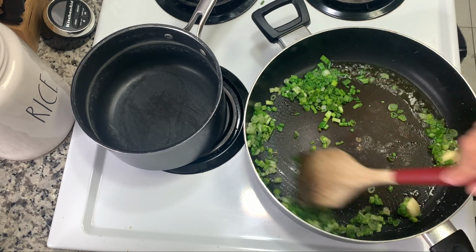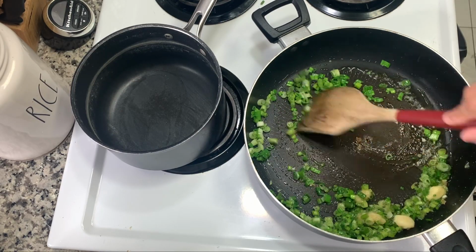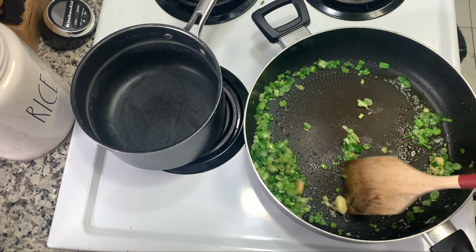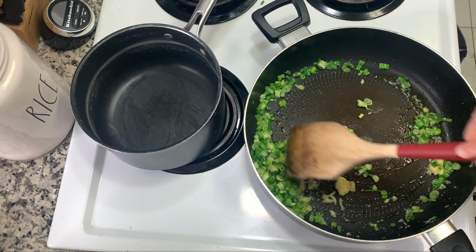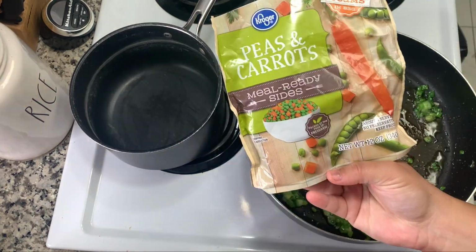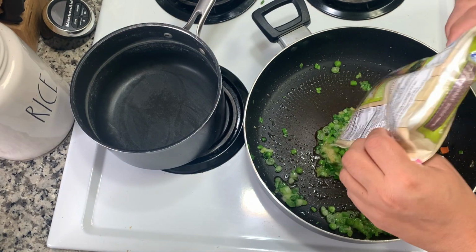And I'm going to begin to saute that with the garlic and the ginger, and that is going to also start to defrost those little cubes. So I'm breaking them up as I stir them together, and this is going to become nice and fragrant. You're just doing this for about a minute, and then you'll need some frozen peas and carrots.